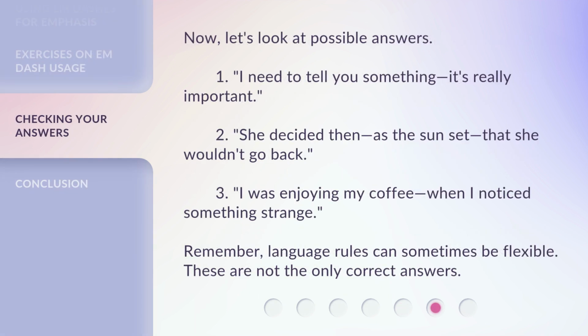Now, let's look at possible answers. 1. I need to tell you something — it's really important. 2. She decided then — as the sun set — that she wouldn't go back. 3. I was enjoying my coffee when — I noticed something strange. Remember, language rules can sometimes be flexible. These are not the only correct answers.